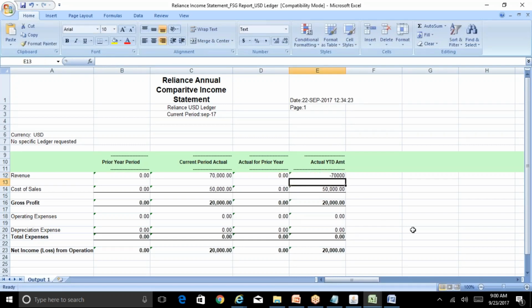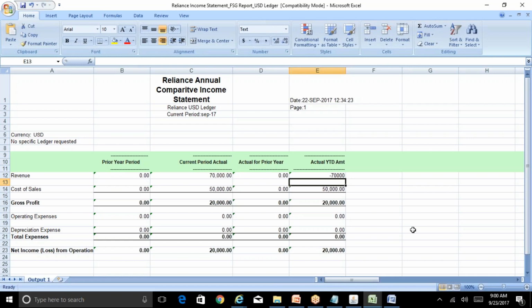And then a layman looking at the report can think, how come revenue is negative? Am I right? So once you check the checkbox, first the report will retrieve the value from the database, and if there is a negative or positive value, it is going to change the sign.